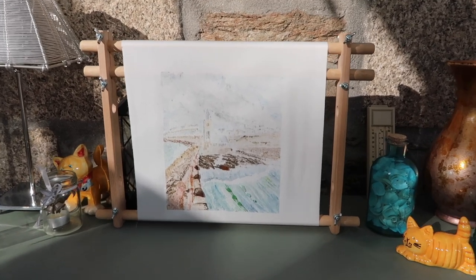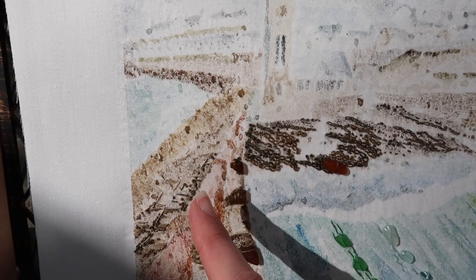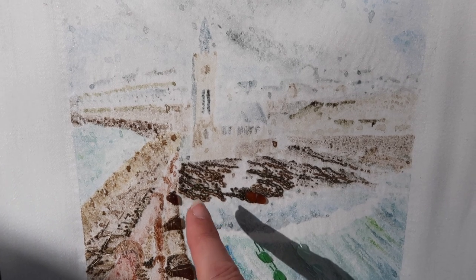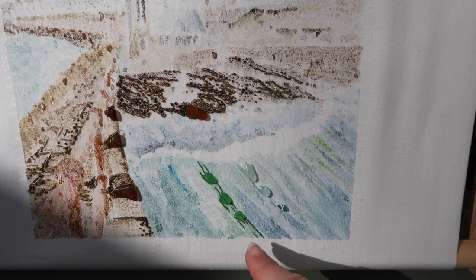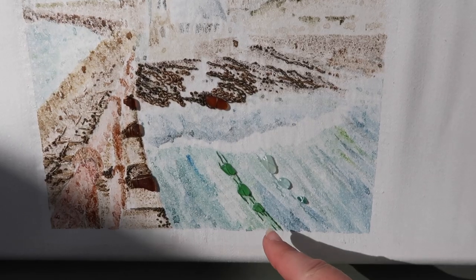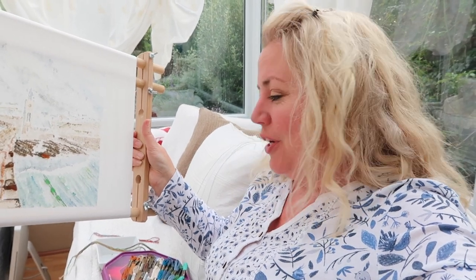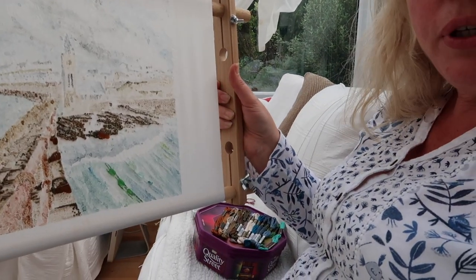A few hours in and I've added a lot of stitching along the quayside. That needs more definition — I'm going to bring in a lighter colour to do the light mortar joints. The stitching means the railing now pops out. I've put a lot of work into the rocks and smaller stitches at the back make them recede, giving depth to the piece. I'm not so sure about the colour — I went with the sea glass colour rather than the paint colour, so I might take that out. Tonight I'm going to concentrate on the wave itself and put some French knots in.